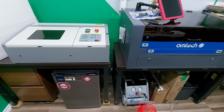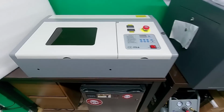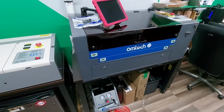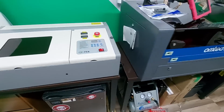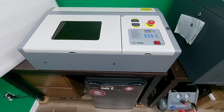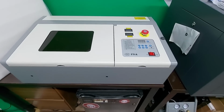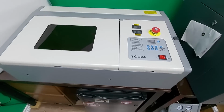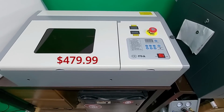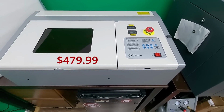Okay, so surprise, surprise, for all you CO2 lovers, we now have a K40 in the shop, along with the bigger 50-watt Ohmtec. Now, the K40 is an 8x12, and really you can go 9x12. This is one of the cheapest lasers on the market that you can buy today. This particular laser costs under $500 delivered, and that's with you buying a bucket from Lowe's or Home Depot or wherever for your water supply.